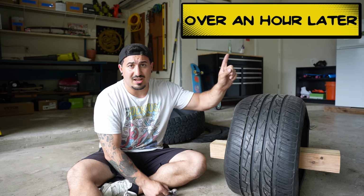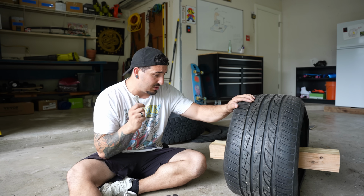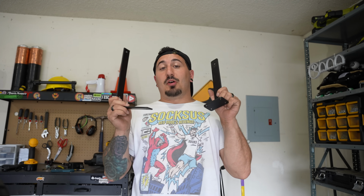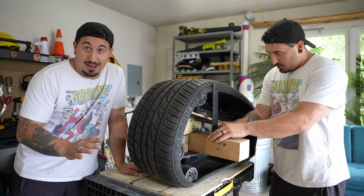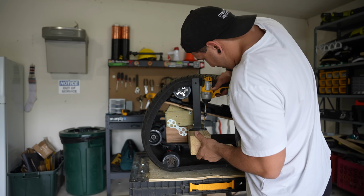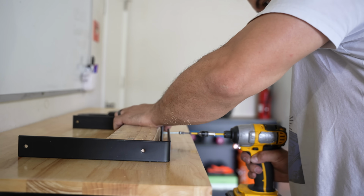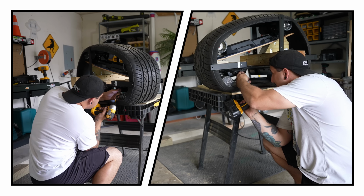Okay, so as you can see here, putting this back on took over an hour, so I'm gonna make sure that that doesn't happen again. Okay, I'm gonna put a bunch of these brackets all over this thing to hopefully stop this track from falling off, because that cannot happen again. Yeah, putting that tire back on was no joke, and I was not taking any chances. I put so many brackets on this thing to hold it in place. I was not messing around, for real.